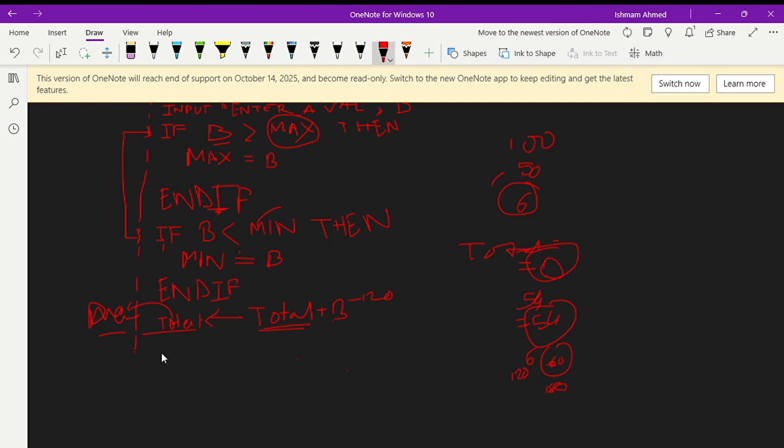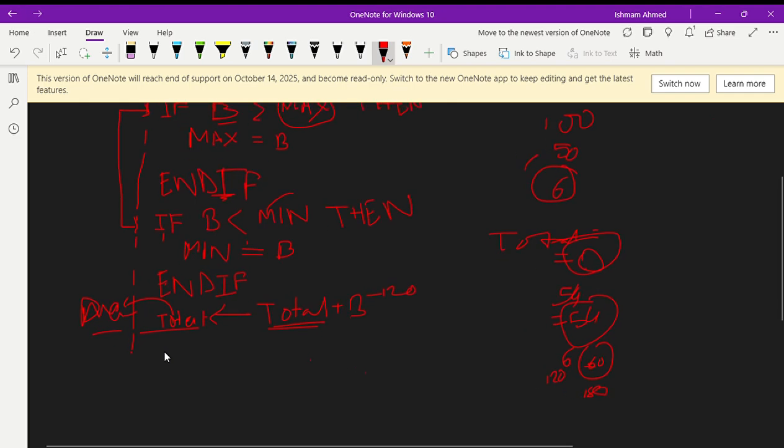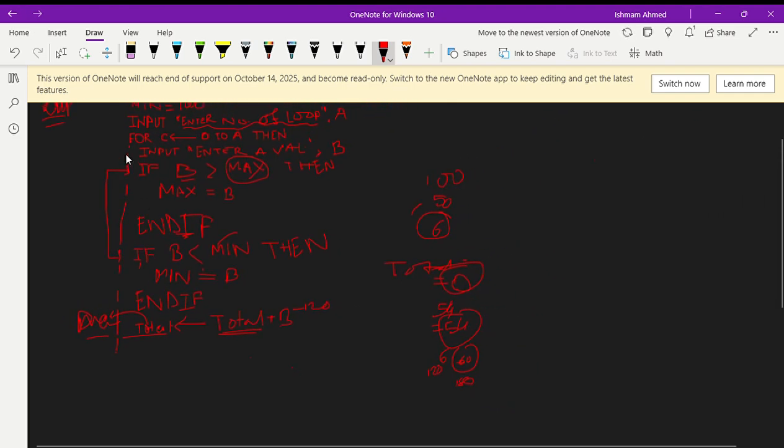If you write it over here, then it becomes as such that you are going out of the loop. If you're aligning it with the for like this, then this means that it ends the loop. We are not continuing the loop.